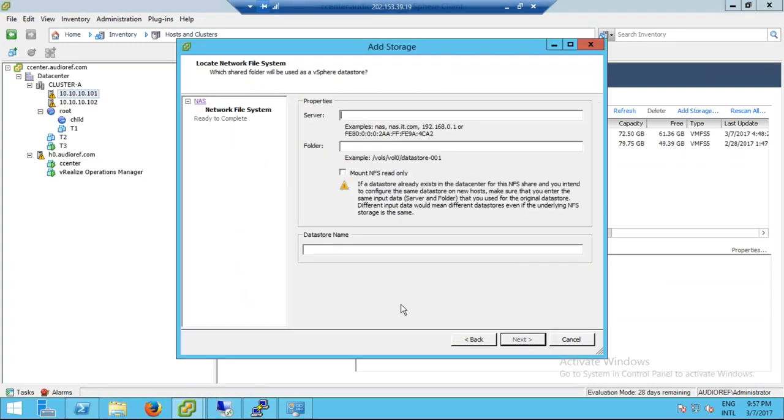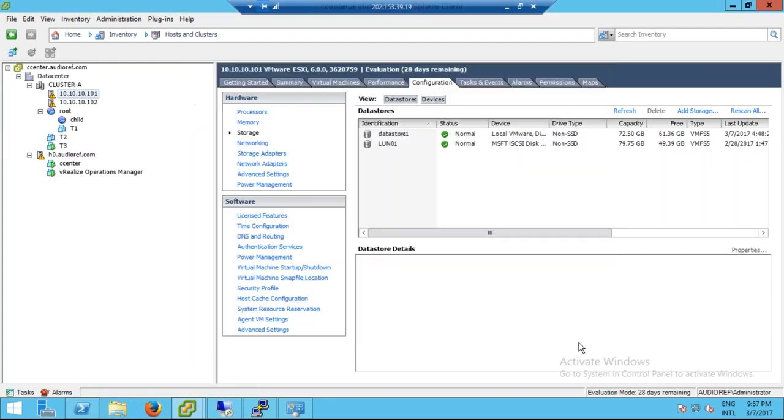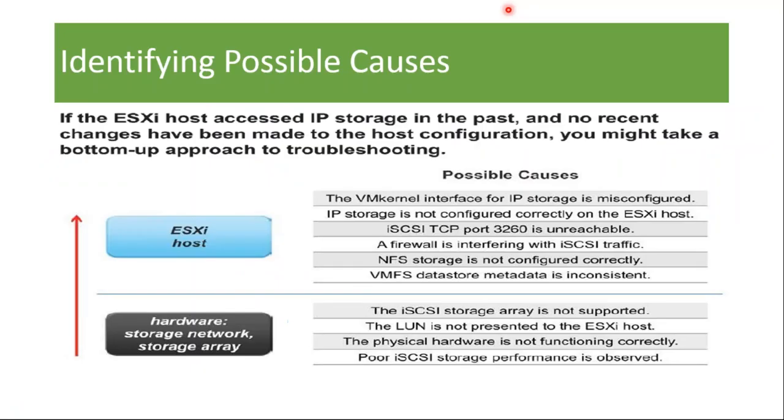By selecting this network file system, you have to verify your NFS server is properly configured and properly entered here, and you have to share the appropriate NFS share folder here, and give the appropriate datastore name. Then only you can see your NFS path is connected properly. Okay, so those things you have to validate for NFS storage.